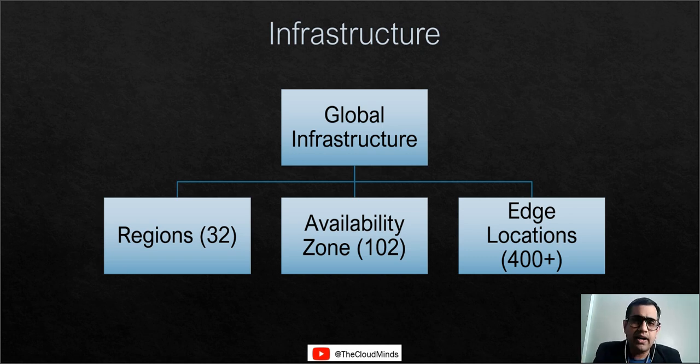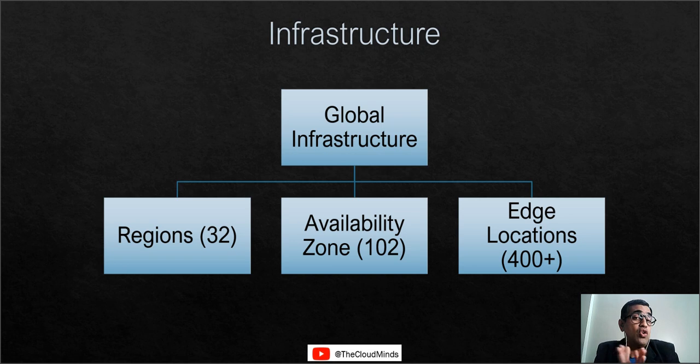We'll go ahead and look at where all these are in the globe, if you draw a map of all the continents. I already have the next slide, which talks about the regions and the availability zones that are spread across the globe. All right, guys. Now, we have reverse engineered this already, but here in this slide, if you see, the global infrastructure is actually divided into three parts. Actually, there are four.